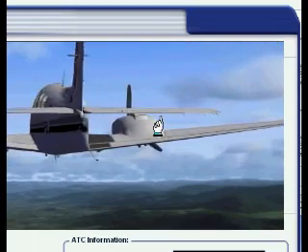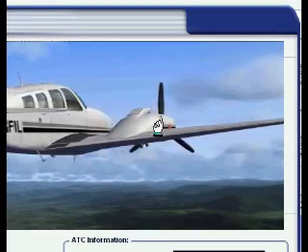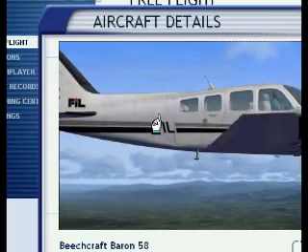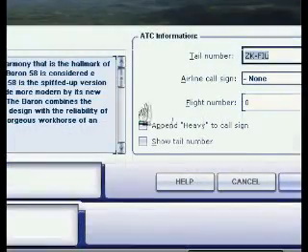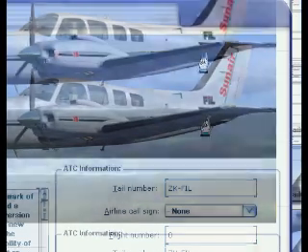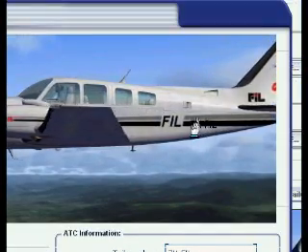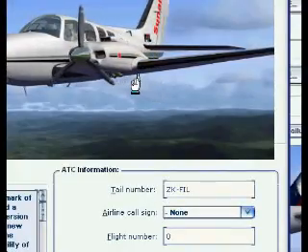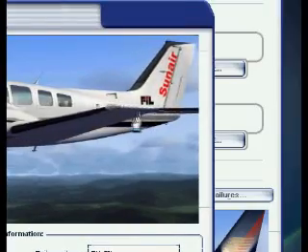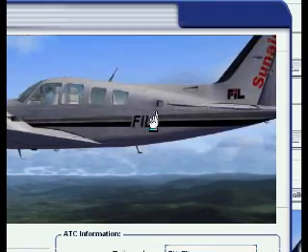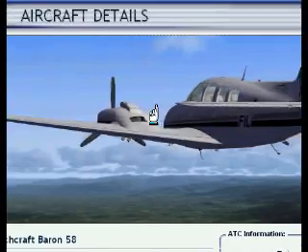Now you may notice at times that the registration number is overlaid over the texture. Now the reason that happens is because one of the checkboxes down here, Show Tail Number, is ticked. So if we tick that and go back up, you'll see once this wing goes past, you can see how it's just overlaid over the texture and it looks really ugly. So let's just untick that box. And once again we'll wait for the wing to come past, and now you can see the fuselage is clean. Garrick has given us that information. Absolutely no value in having it on there, it just makes it look ugly in most cases.